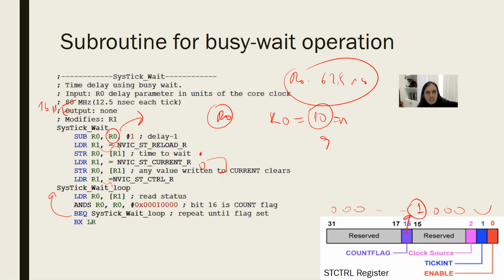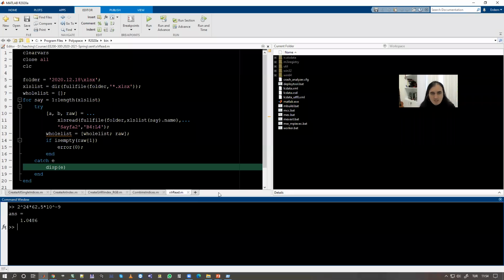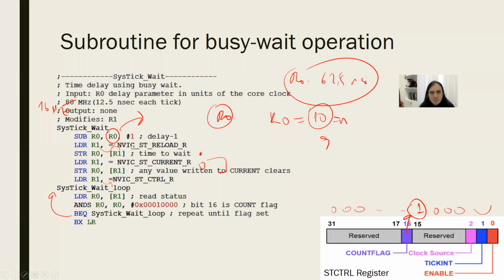So when you call this subroutine, what it does is you put a value in R0. It waits for R0 times 62.5 nanoseconds. So it's like a delay routine. In MATLAB, you have something like, was it pause? Pause. Yes, pause. When you say 1, it pauses for 1 second. If you pause 2, it pauses for 2 seconds. So that 2 is like the R0 here. When you call this function, you put a value in R0. It waits for 1 second or less, depending on the value you put in R0. So this is like a delay routine you can use.